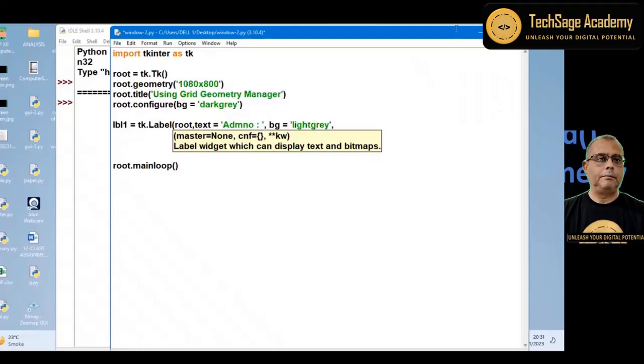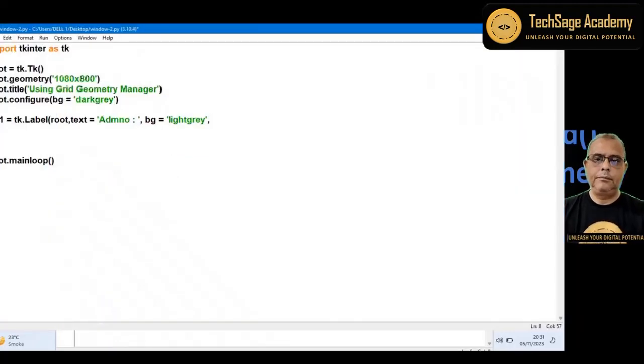And foreground is equal to blue. Font is equal to Times New Roman, size 12, and bold.